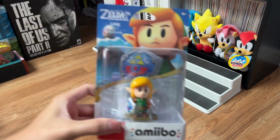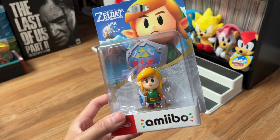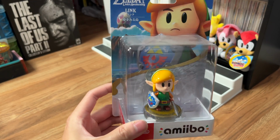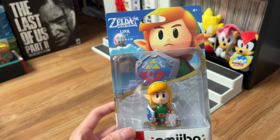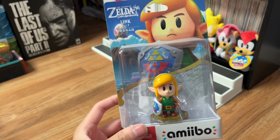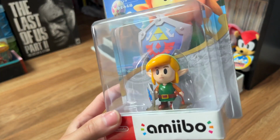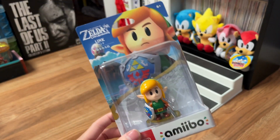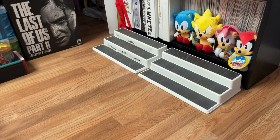The last amiibo that I have to show off here are my Zelda amiibo, which I used to have a lot of, just like with these Splatoon ones. But out of the two that I do have, this one is for Link's Awakening. He looks just like a toy because he is a toy. But I really do like the art style that this remake did. So when they announced that they were coming out with the amiibo for it, I knew that I had to have it, and he just looks so cute. But yeah, I just like 2D Zelda games a lot more than 3D Zelda games. Not to say that they're necessarily bad, but it's just my personal preference when it comes to the Legend of Zelda series.